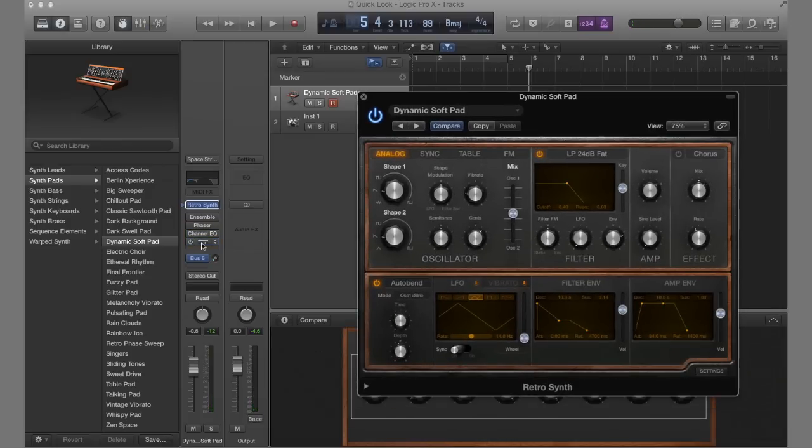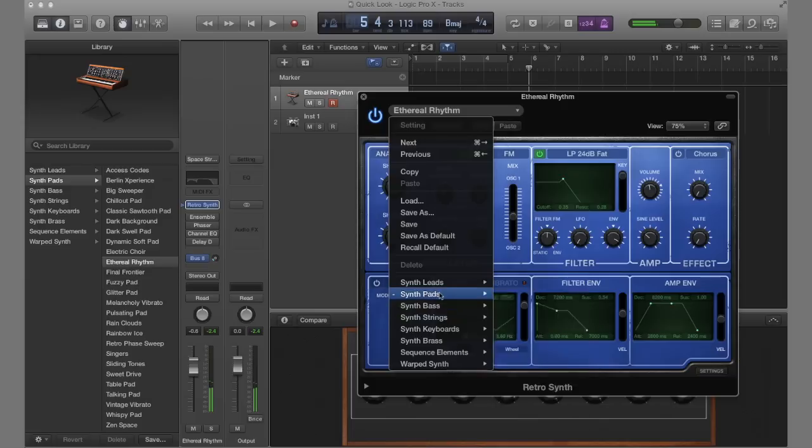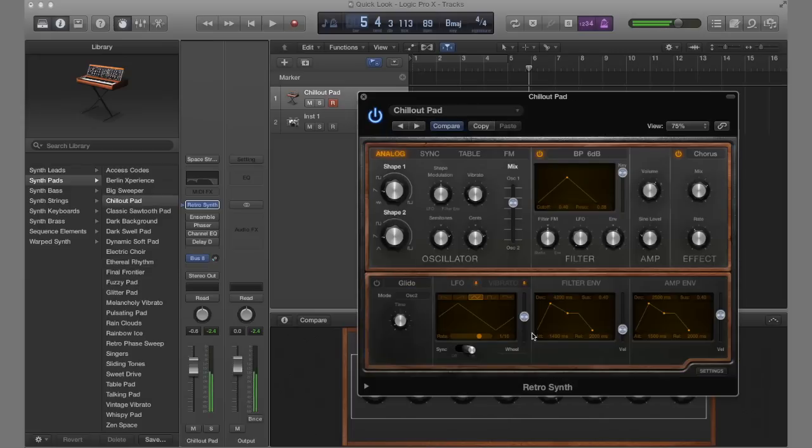I'm going to take off all this stuff. Sorry guys, I know I said those nice pads, but I didn't find a nice pad for you yet. There's a nice one.